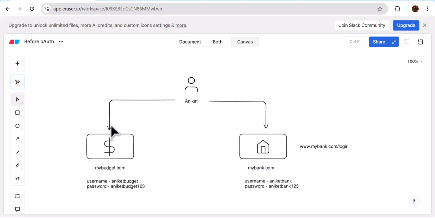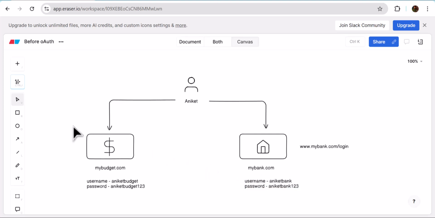And do note, guys, these are not actual websites. These are just hypothetical websites which I'm using in my example. The user Aniket has an account in both the websites. So in mybudget.com, his credentials are this. Let's assume the credentials are this. And in mybank.com, the credentials are this, right?